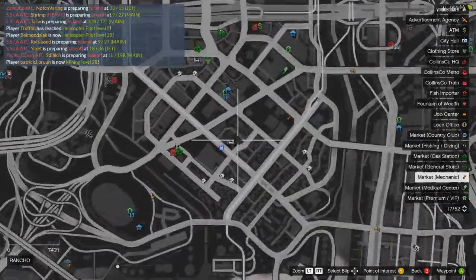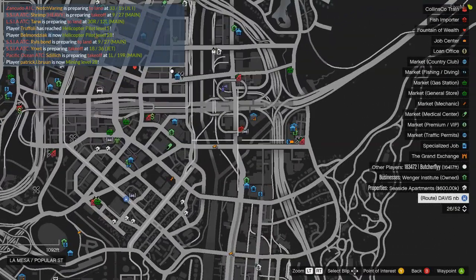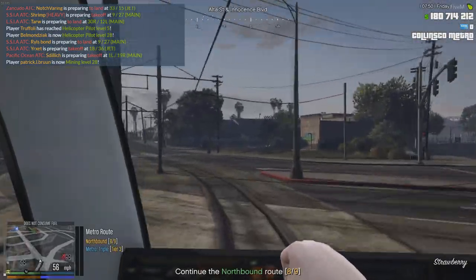Can we see on the map? There it is. So we're stopping there. HQ is there. That's not too much of a trek.